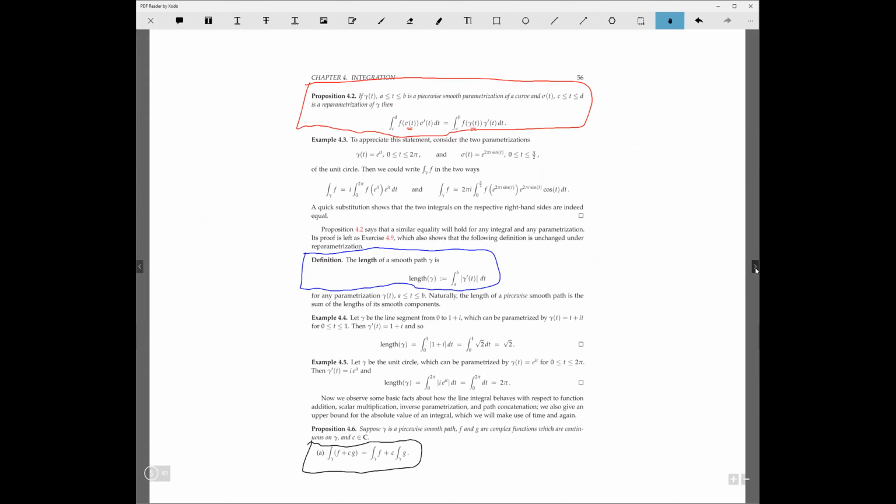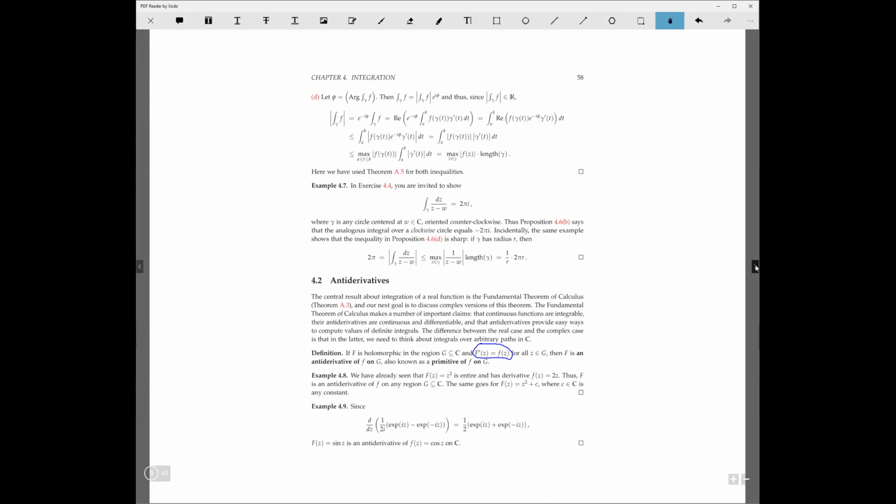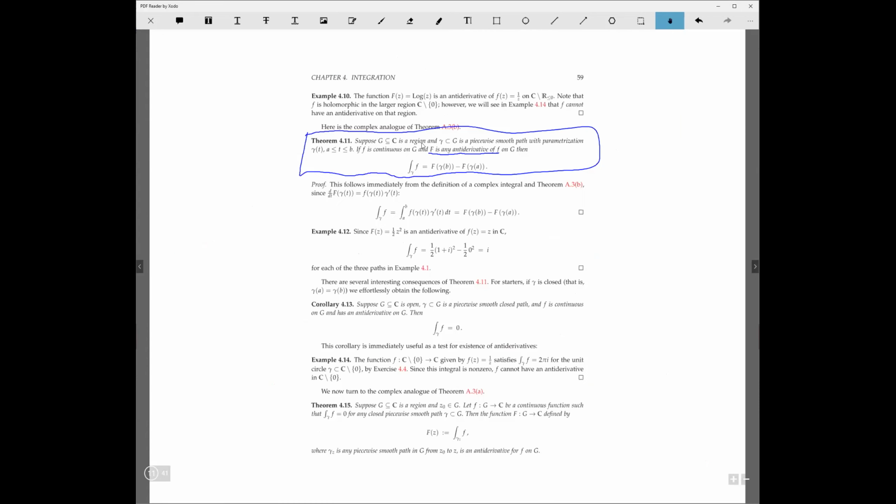Okay, so we can go back here and look at the fundamental theorem of calculus, the fine print. And the fine print is that F has to be an antiderivative of f on the entire path. It has to work on the entire path. And since it doesn't, then, blah, no.